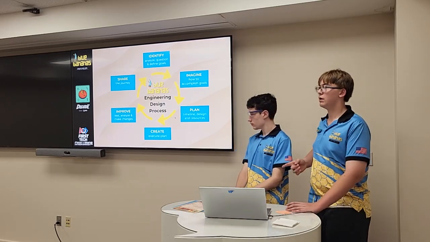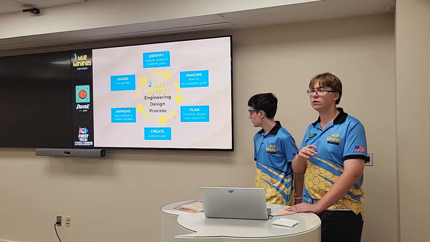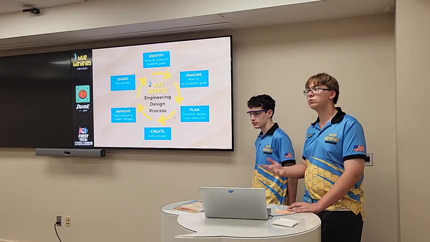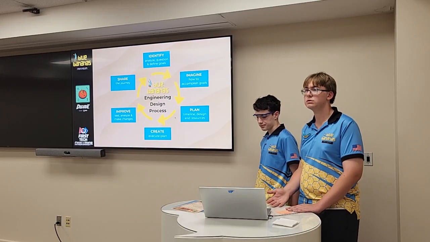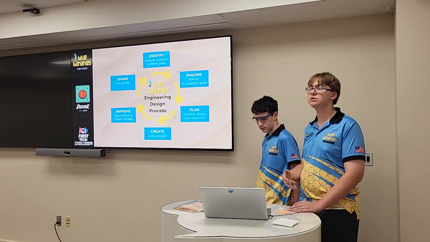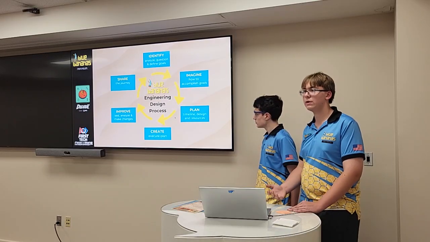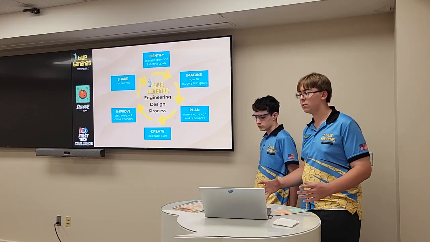Then you have planning, which is also that design step and making sure you have all the parts you need. Then you have create, which could also be pretty soon if you have enough parts. But if you don't have enough parts, once you get the parts that you need, you'll be able to create the design that you've created into real life on your robot.